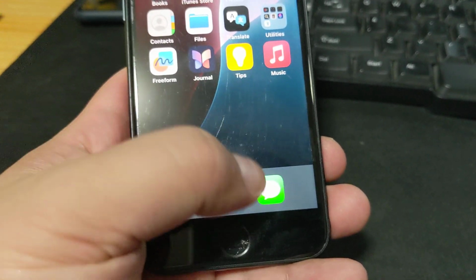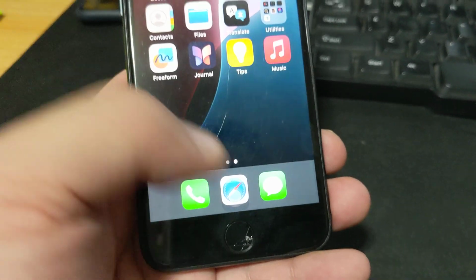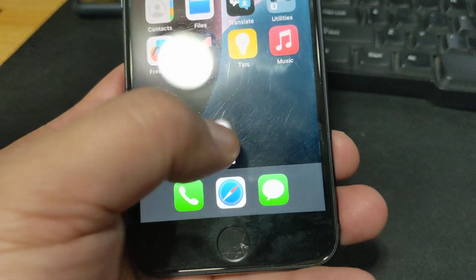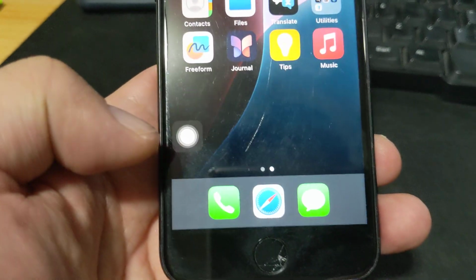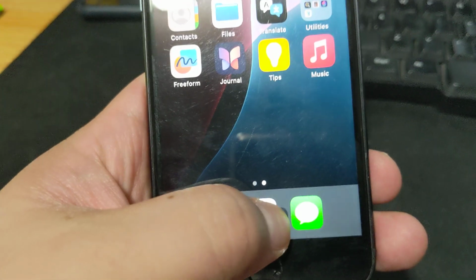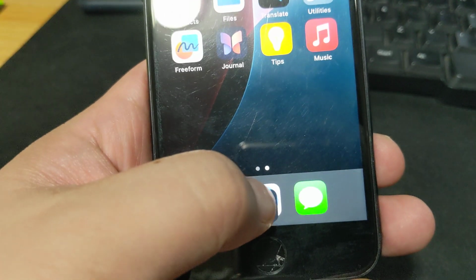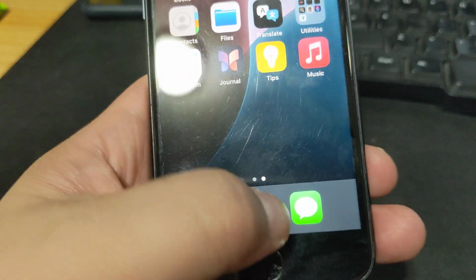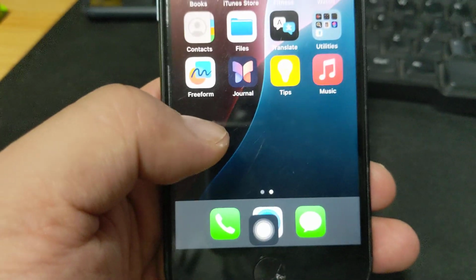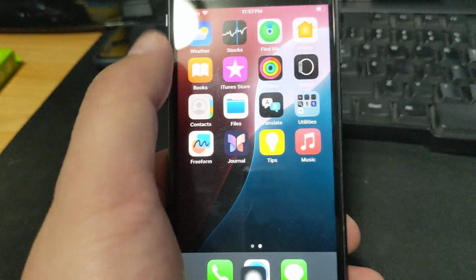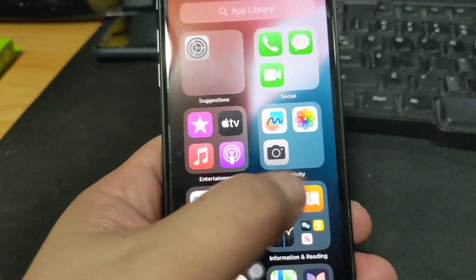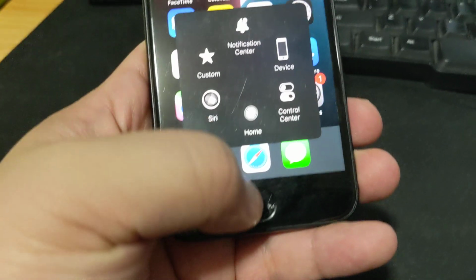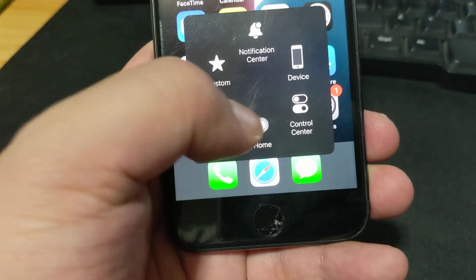I wish there's an easier way to modify this, but now with the assistive touch over here, you can see, if I cover up the middle button like this, I can essentially use it like that. So that's the way I prefer it versus it covering some part of the screen. Usually I don't need to use most of the screen. This bottom part is the closest thing to having it down here in the home button.